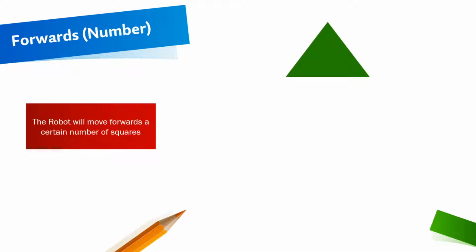There you go. It's gone forwards 3 squares. That's all it does. It just moves in a straight line the way it's facing. Now this is the tricky thing. If you then say turn or right, it will then face a different way. So its forwards will move depending on where it's facing. So it always goes in the direction of the arrow.